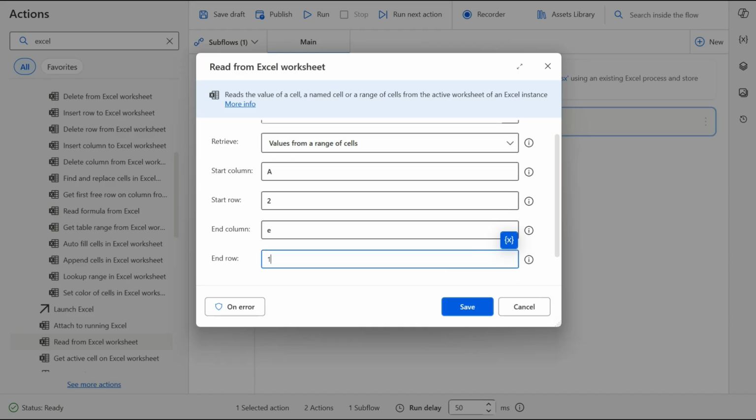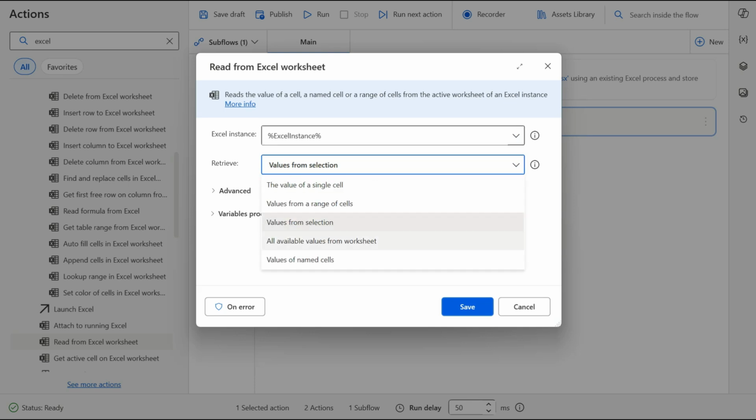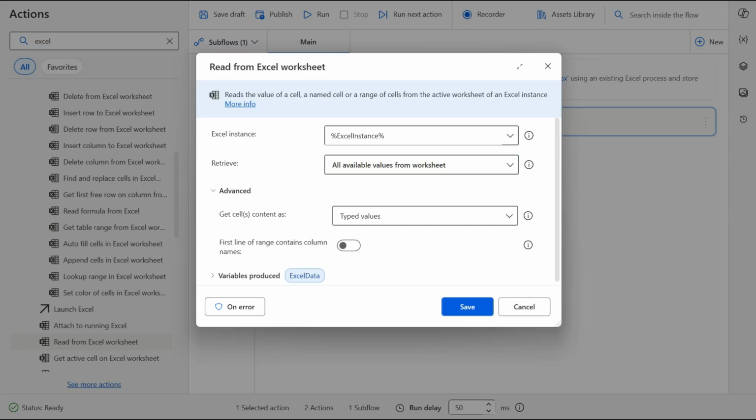We can get the range from the starting range to the end range, and also values from selection. For now I'll take all available values from the worksheet, and then I'll go to advanced and choose typed values.